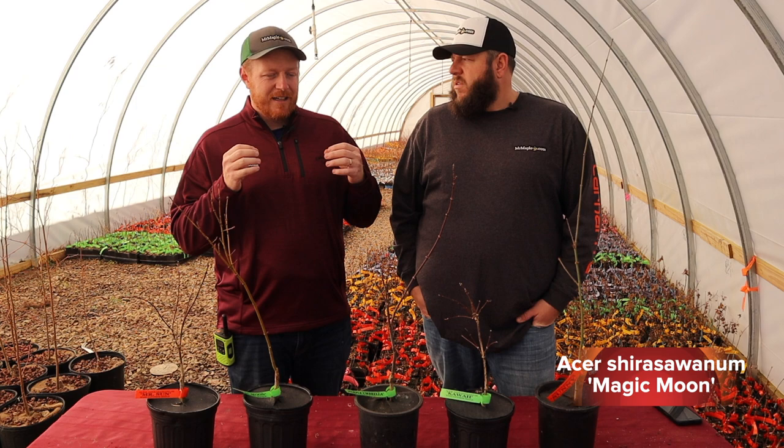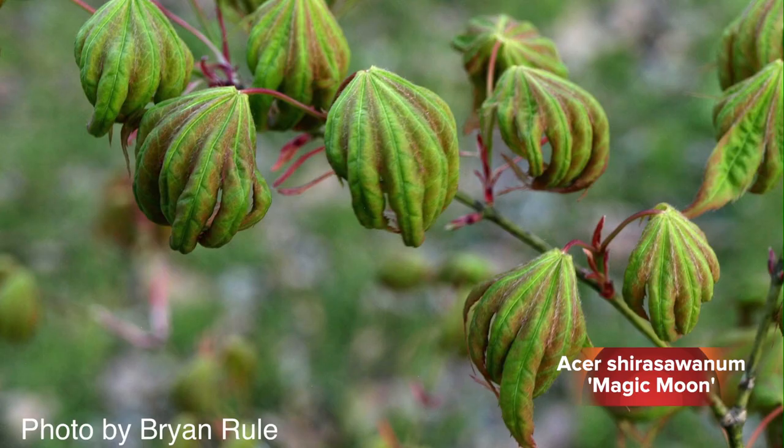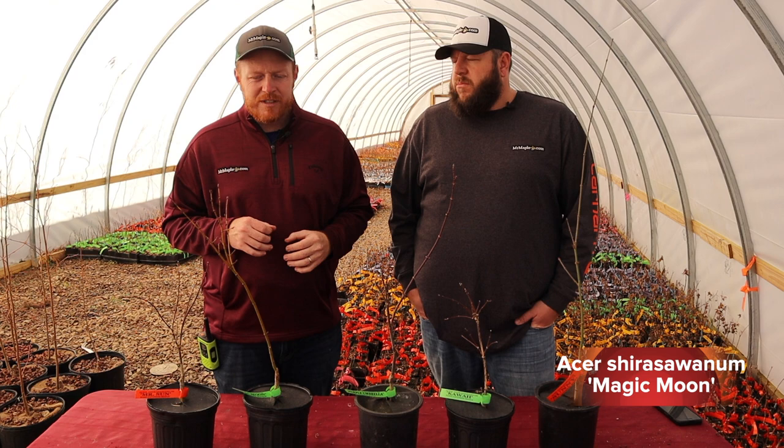There's not any other thing that has this style of variegation unless you look at Acer palmatum 'Purple Curls' — that's the only other thing that has this style variegation, which has some shirosatum influence too, maybe. But Acer shirosatum Magic Moon — there's nothing else that has that style of variegation when it comes to maples at all. It's so unusual how the leaf twists, with that unique variegation where you have a green leaf with some of that yellow coming through it. It's just so unusual and so different.